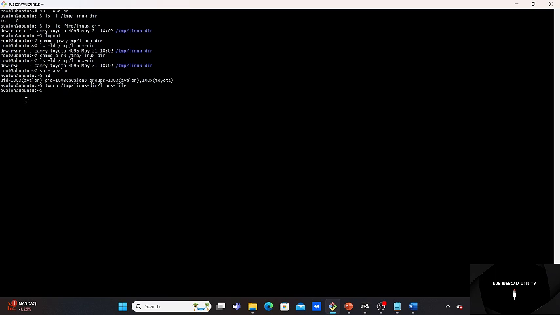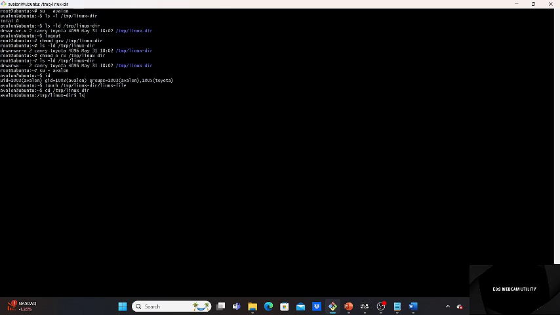Now let's try and prove that it has execute permission by trying to cd into /tem/Linux. Run this, and you will see it can get inside this Linux directory. That means it has the execute permission, and we have proven the write and the execute. We now need to prove the read permission.